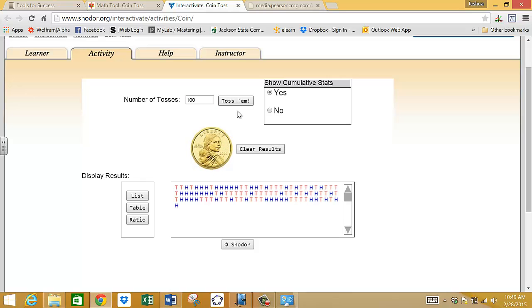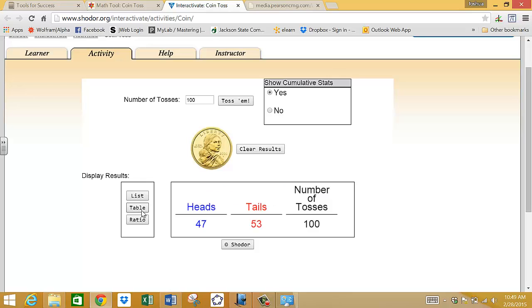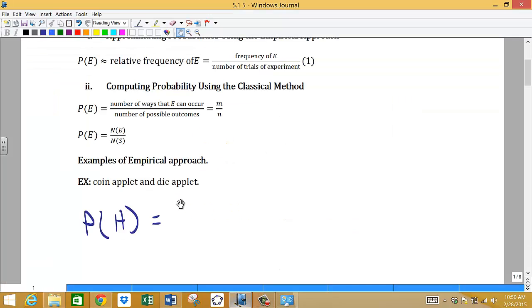So here we go. Okay, so here we've got a sequence of heads and tails, and we know that the total number of reds and blues is equal to the total number of trials, and then the number of heads will be the number of blues. So you've got this table here, and it just counts. So the probability would be the total number of tosses, 100, in the denominator, and then 47 in the numerator, and you've got this ratio here. So you've got 47 over 100, and that's what we're wanting here. So this would be 47 over 100. Okay.